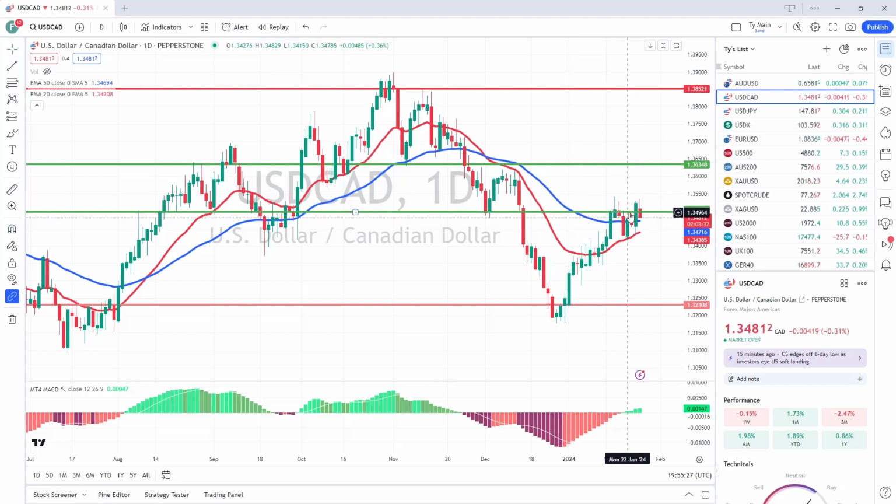Anywhere through that zone would have been fine. It's obviously a support and resistance zone as well, so it's a role reversal zone, and it obviously got hit earlier, last week. So really, it was a very, very easy trade. Hopefully, you're able to get hold of that. Look, now we're really waiting to see if it can actually break through and push past that level.